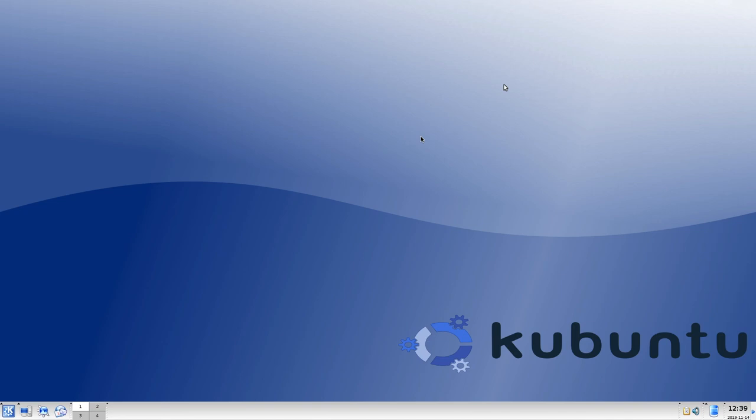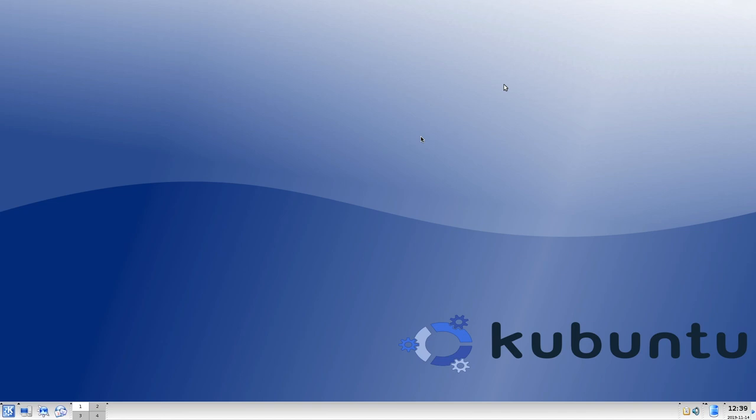So for those who are not aware, Kubuntu is an official flavor of Ubuntu, which primarily uses the K desktop environment instead of the GNOME desktop environment. Obviously, this still holds true today with the most recent release being Kubuntu 19.10 Eoan Ermine. In case you ever wanted to figure out how the heck that was said, well, now you know.